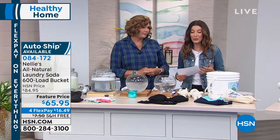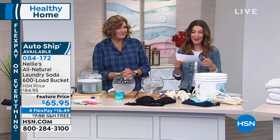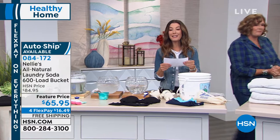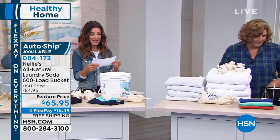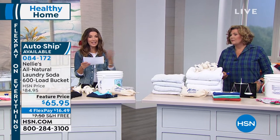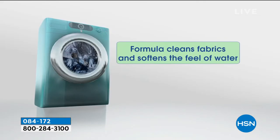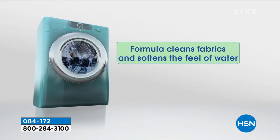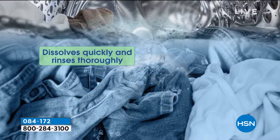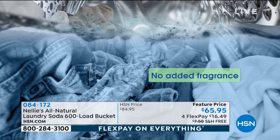When we say we completely dissolve and completely rinse — that is exactly what we're showing you right there. Rinse is clean, and it's good for you, it's good for your skin, it's good for your entire family. Let's read some rave reviews. Mimi says, 'We are very satisfied with Nellie's — good product, saves us money.' Michigan shopper says, 'So glad I tried Nellie's — I've been using it for three years, I will not go back.' And from Missouri: 'I love Nellie's laundry soda, told all my friends and family.' It's a soda, not a soap — a formula that cleans without chemicals, GMOs, phosphates, or fillers.